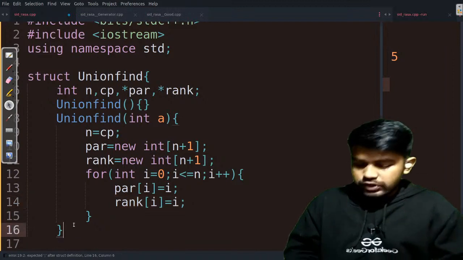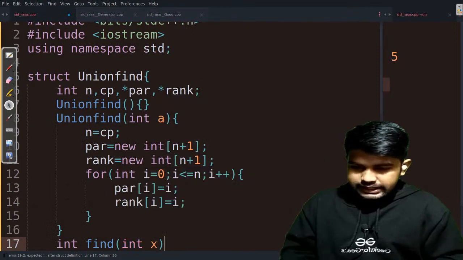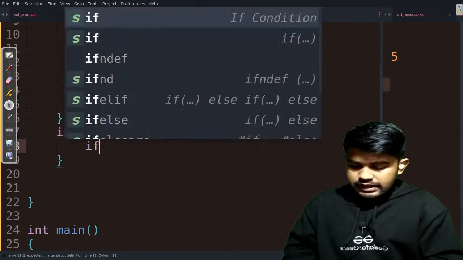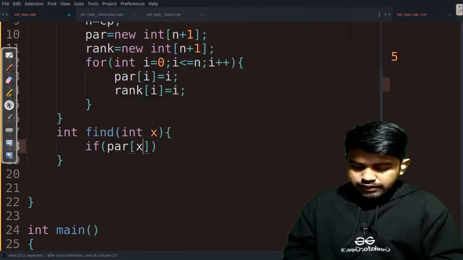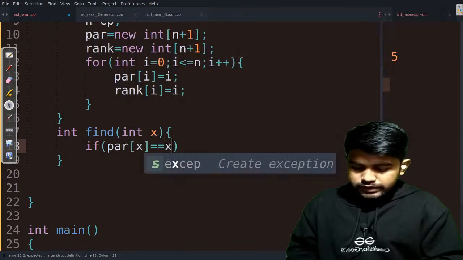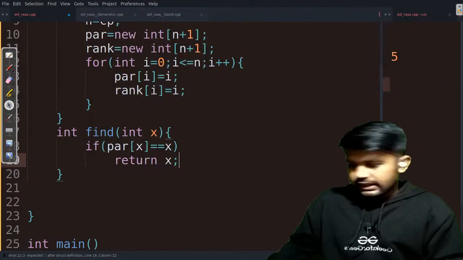And how would we do that? Int find, we would take a number int x. If parent of x is equal to x, that is, it is a parent of itself, then we would return that, yes, this is your parent.